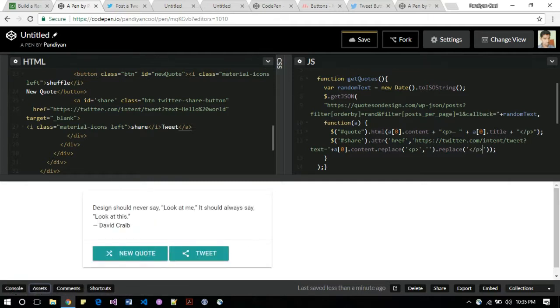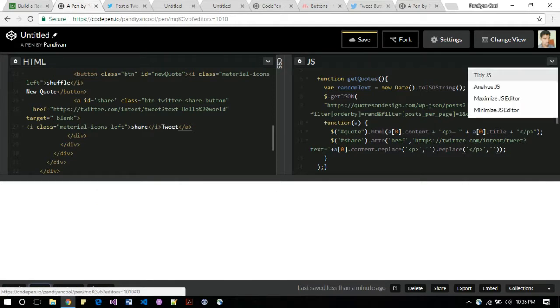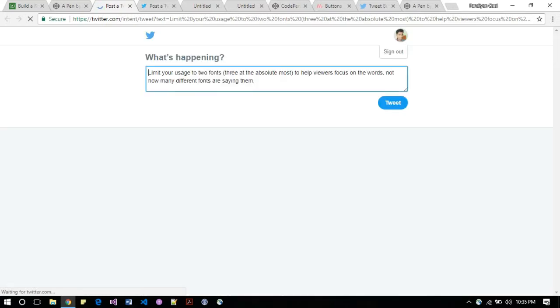So the code is having the paragraph tag, and we have to remove that from our script. Okay, if you click it now, yeah, it's pretty good now, right?